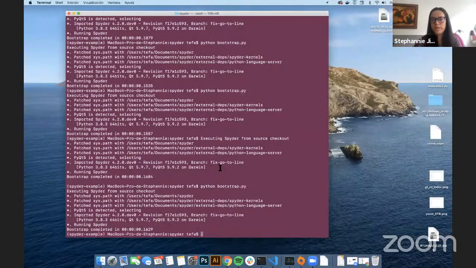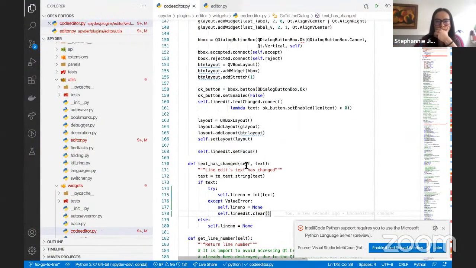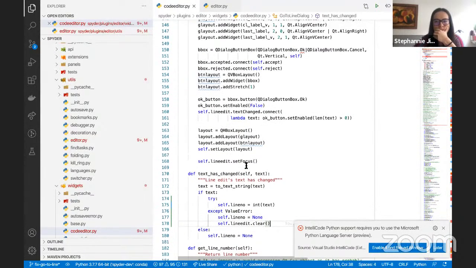I'm going to close Spyder and see that in here we are connecting the OK button, whether it is enabled or not, to the line edit text change. So what I'm going to try to do is extend this condition, so we will also check if it's a plus sign.